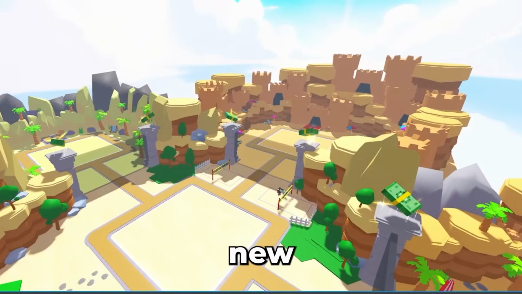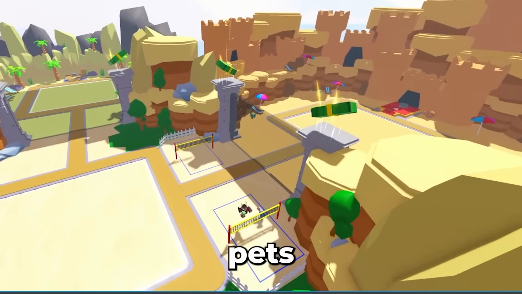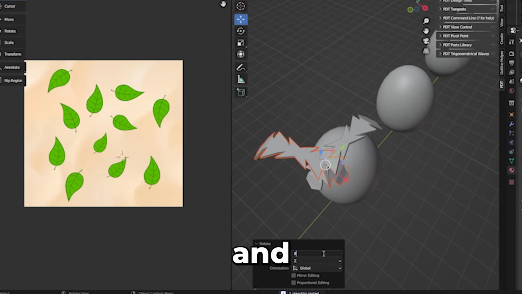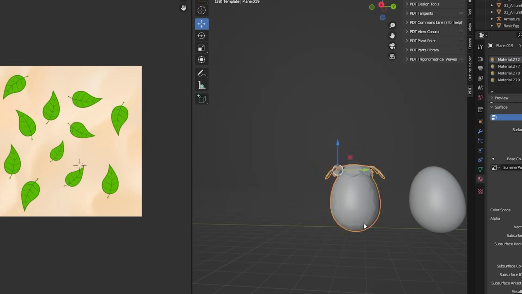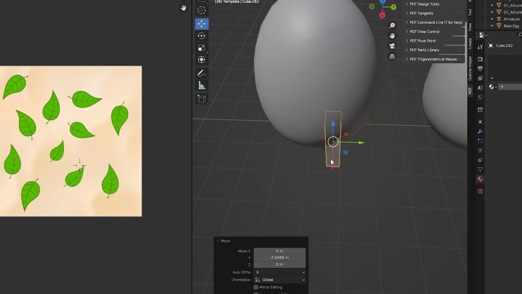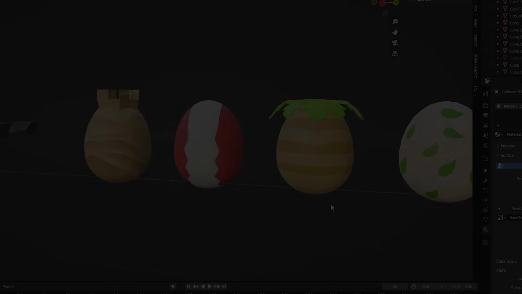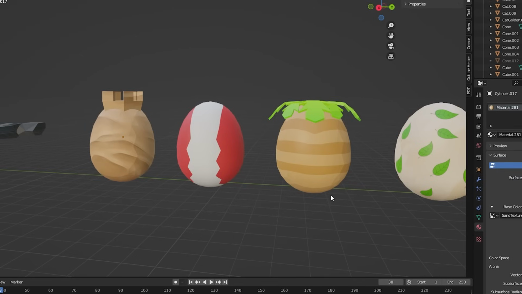Of course, with new areas, I need new pets, and before pets comes eggs. So I hopped back on Blender and modeled a couple of eggs. These eggs are done, and I'm not even going to comment on them, because these eggs kinda look like shit.